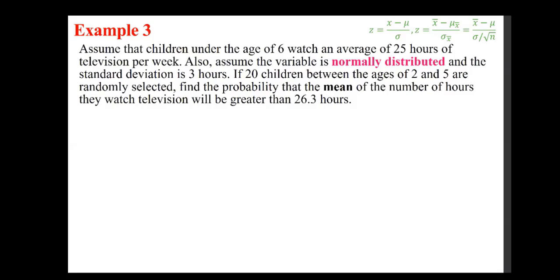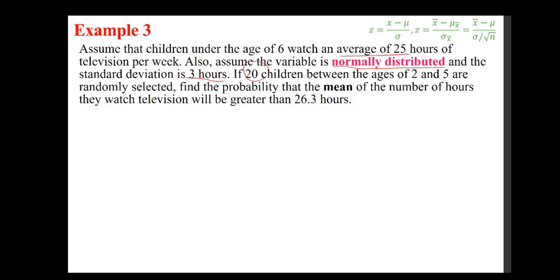So we are looking at the question. It's a word problem. Let's see what is given as we read the question. So the age doesn't come to a calculation. This is the mean. And we are assuming that the children under the age of 6 watch on average. That means all, that means mu. We are also looking at normal distribution. And the standard deviation, or sigma, is 3. So this is mu, this is sigma, and this is the sample size, n.